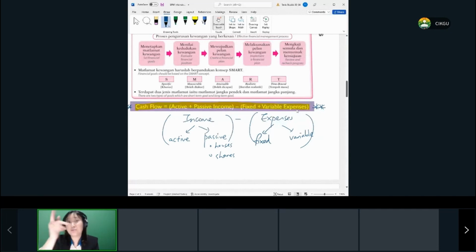Supposedly, you should only spend your pocket money in your canteen, right? For your food only lah. But some students spend it on some snacks, some drinks, up to you, okay? But if you're smart, if you already learned this and you apply it to your real life, you should reduce your expenses, okay? I'm not asking you to starve yourself, please, you should still eat.